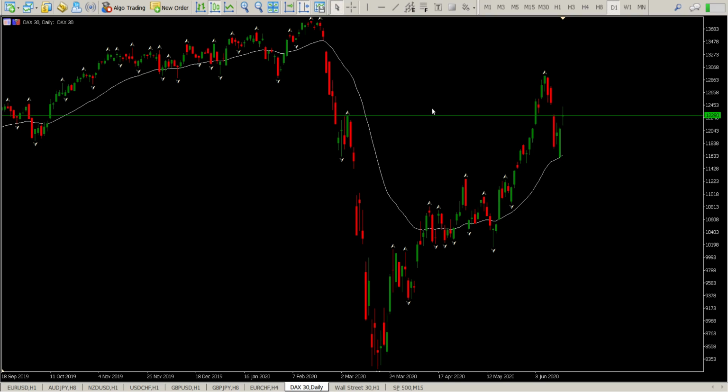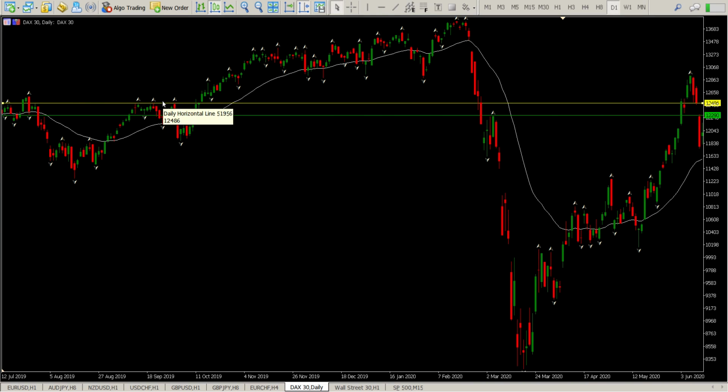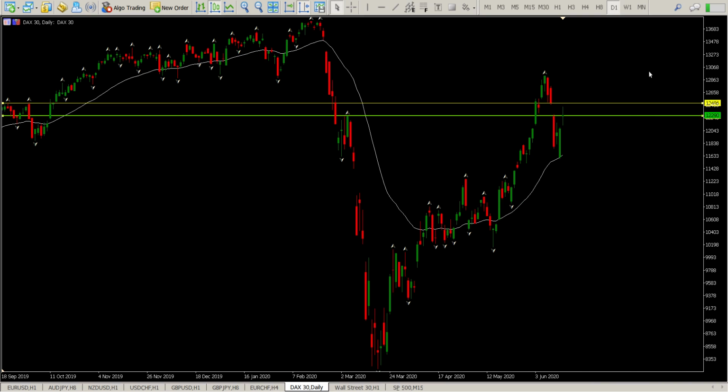Setups for today. So yesterday we got going and then we came back. So that's pretty much what transpired. And we did fall short of our resistance that we were looking for, which was 12,486. Basically, what has transpired is we have closed on this level here. You can see this area is quite a bit of resistance here, as well as 12,282, and that's pretty much where we closed.